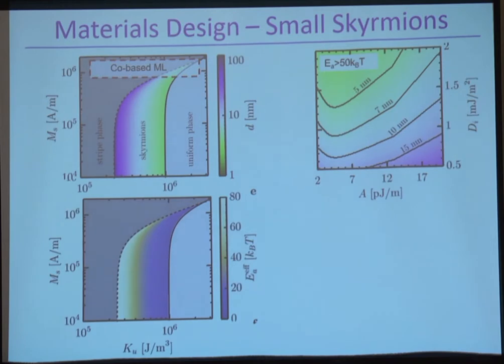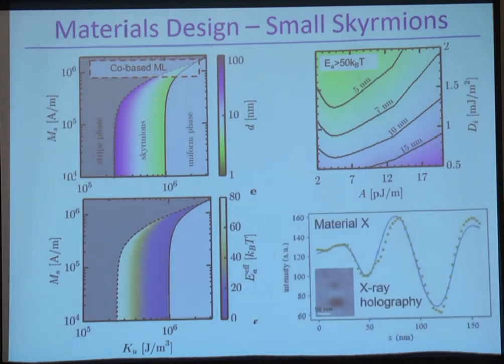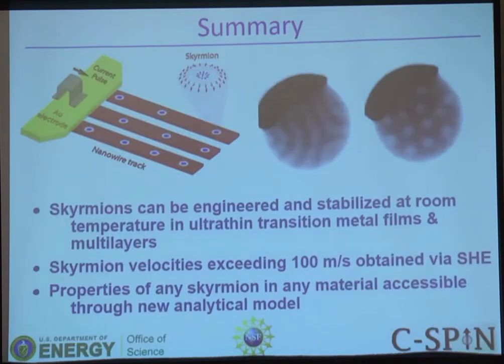And since we're experimentalists, we want to see that it works. So this motivates us to look at very particular materials. We've looked at those recently, and we've identified a material X, where X-ray holography seems to indicate that 10 nanometer skyrmions can exist at room temperature. So this can really inform the design of materials in an analytic way, almost a brute force inverse design problem of materials. So with that, it's more or less all that I have to say.